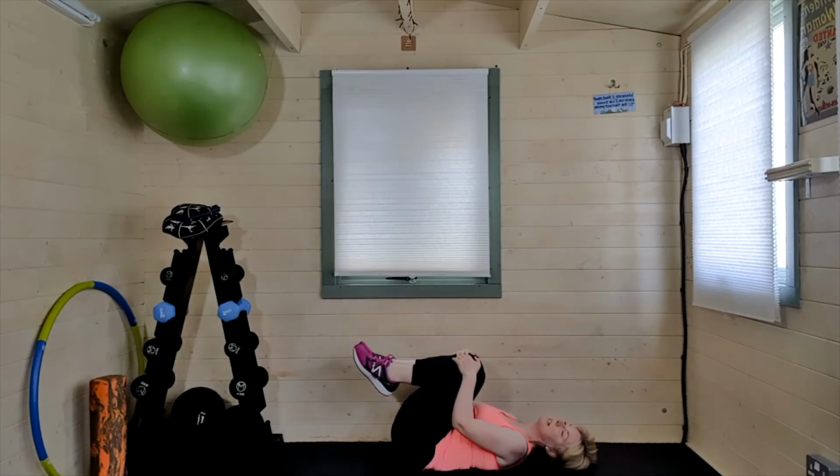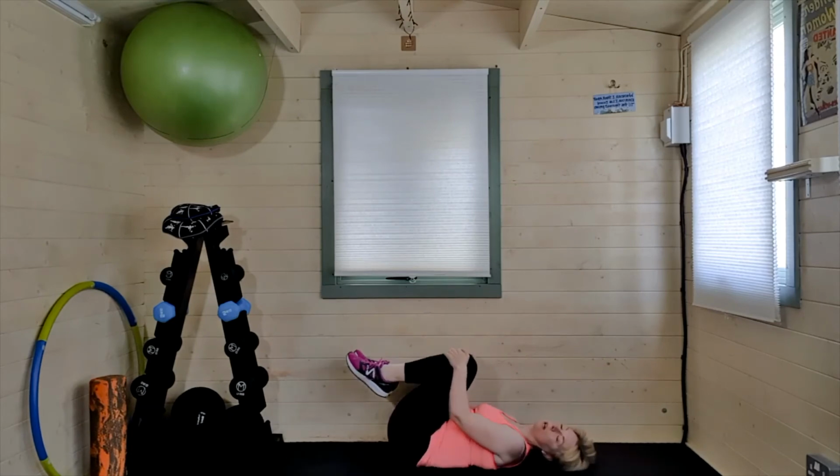Good. Hug the knees in. Just give that a really good hug. Rock the legs round, so you're getting a nice stretch on that back.